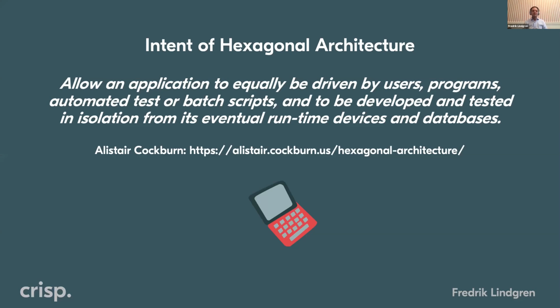I'll start with the intent of the hexagonal architecture. The idea is to allow an application to equally be driven by users, programs, automated tests or batch scripts, and to be developed and tested in isolation from its eventual runtime devices and databases. This is the description that Alistair Cockburn, the inventor of the pattern, or at least the documenter of it, wrote in his blog entry from 2005, 2006. So this is what we're going to look at and see how it can be used.